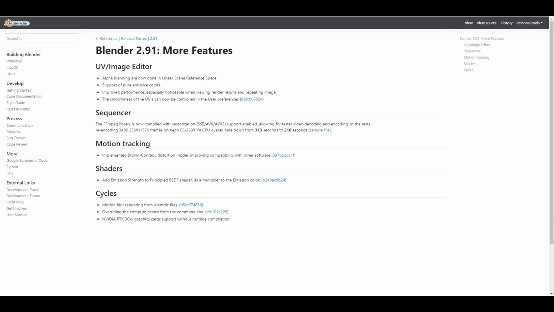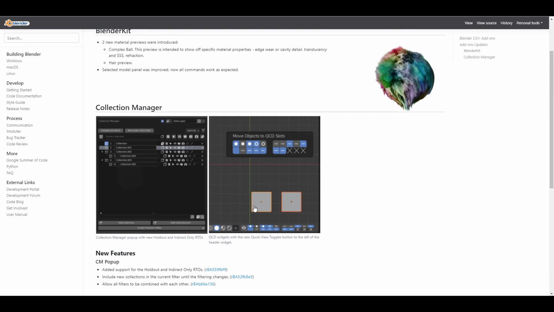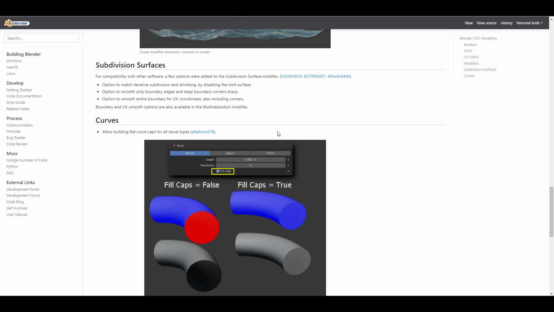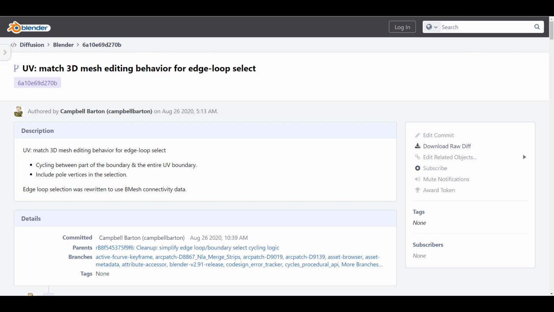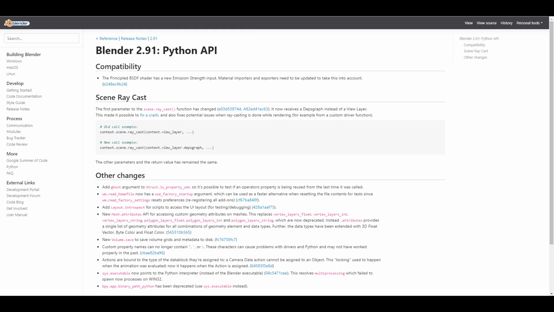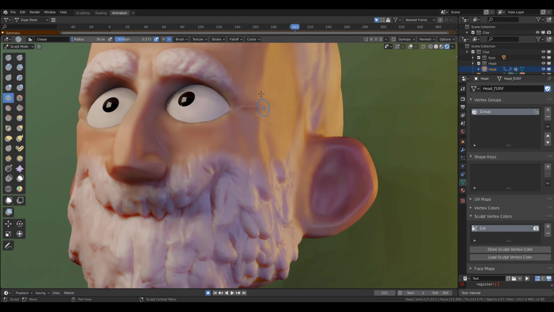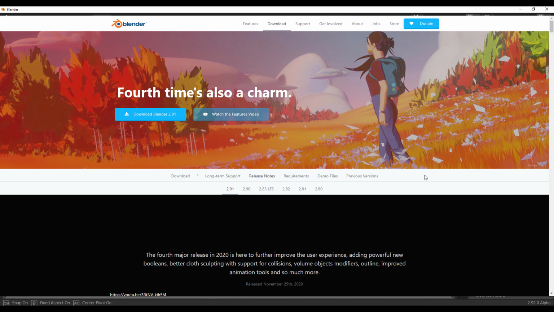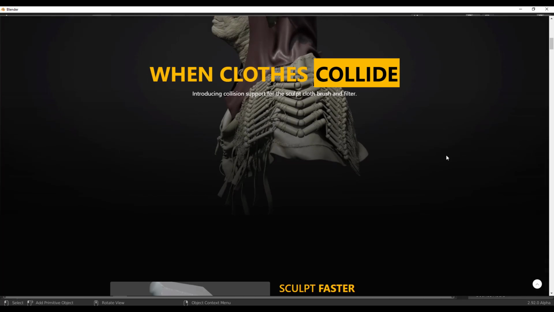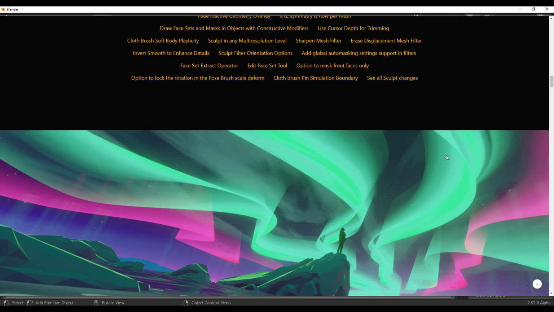So if you'd like to see more about this and want to read more about some of the bug fixes and some of the pop-up menus, that is also available for the collection manager and some other things that we are simply looking at right now, you can also go over to the release note and see some of these things for yourself. There is no update for the key mesh yet, and there is also no update to the asset manager at this point. We also got to see that the add object tool has also been removed, and hopefully that would also come back in Blender 2.92. So this is more like it.